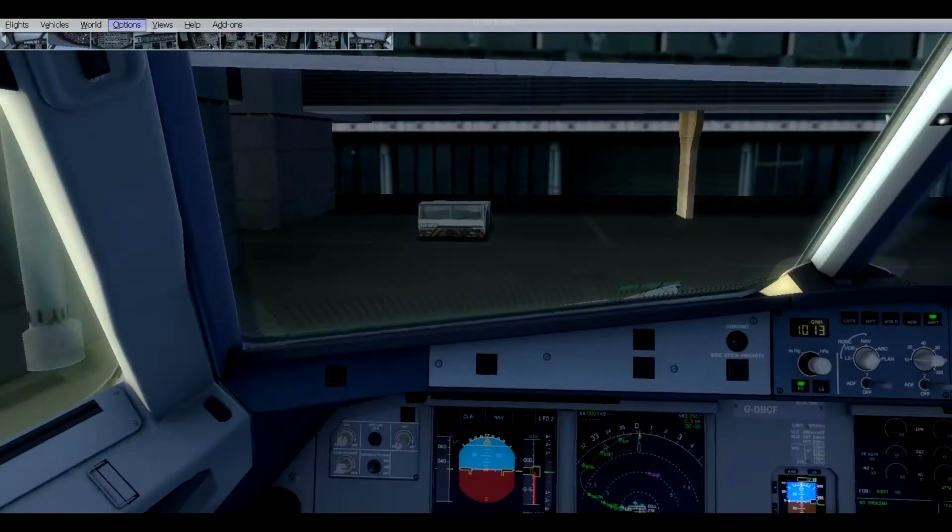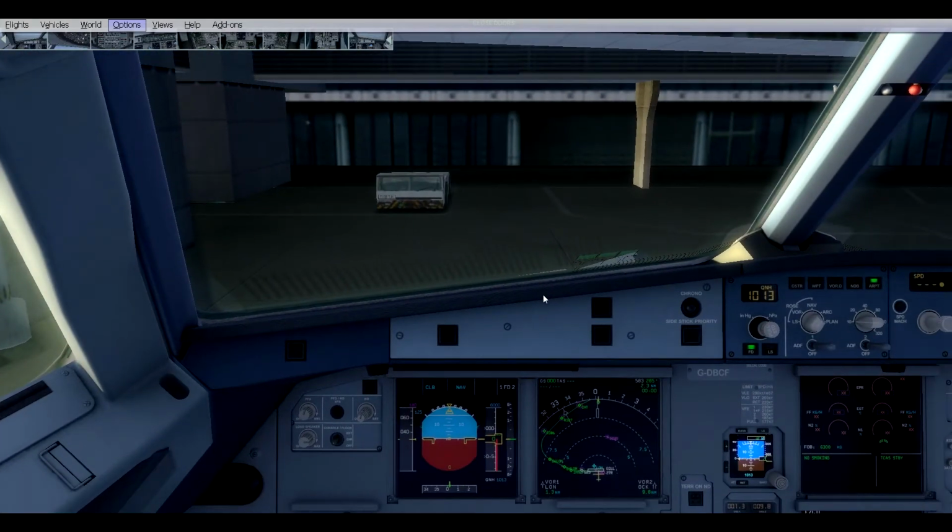So while that loads in the weather, I'll find out what the weather is actually in terms of the METAR at London Heathrow Airport. And we shall see what it's going to be like. Whether it's going to be good weather or bad weather. Who knows? Okay, according to the METAR, 3,400 feet is the cloud base. And it's 8 knot winds at 240. QNH 1023. So we can set 1023 on the pressure setting.